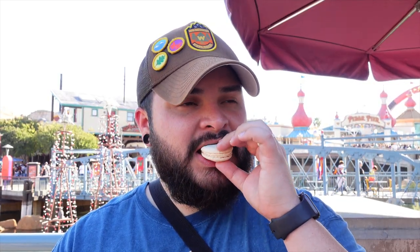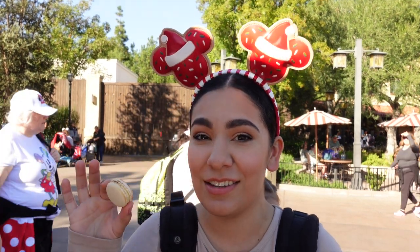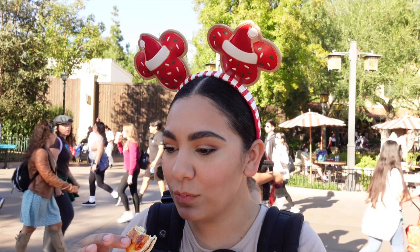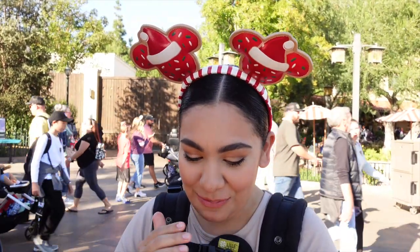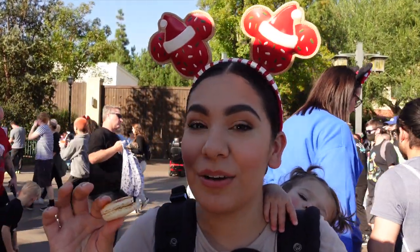Next is the double vanilla macaron — a cast member favorite. The flavors are really subtle, you definitely get hints of vanilla, and it's not overly done like many macarons. The texture and cream are just perfect. Then there's the creme brulee macaron, recommended as the number one seller. It's very soft and buttery — it tastes like eating caramel corn. I can see why this is their top seller. I would highly recommend you try the creme brulee macaron first.